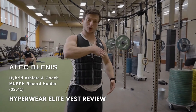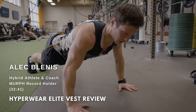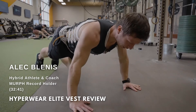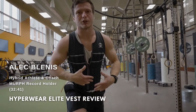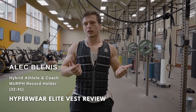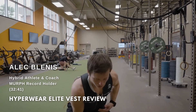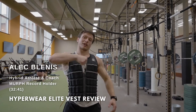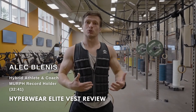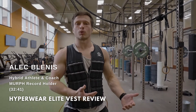Compared to plate carriers, which are really bulky and sit out here, if you go down for push-ups you can actually get full chest to floor. I've been doing 90% of my training for MERV in this vest specifically just to have that unobstructed range of motion. If you're doing kettlebell swings or dumbbell snatches and bringing the dumbbell close to your body, not having that extra weight in the way is really helpful. So this is much more versatile in terms of all the different workouts you can do.